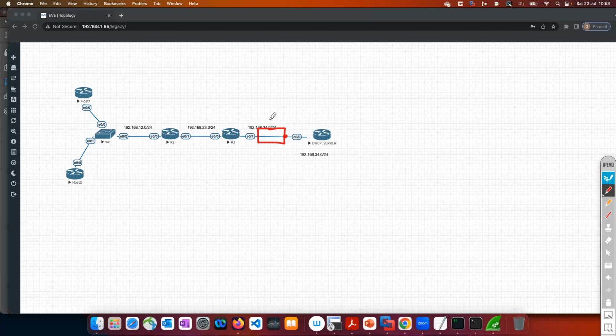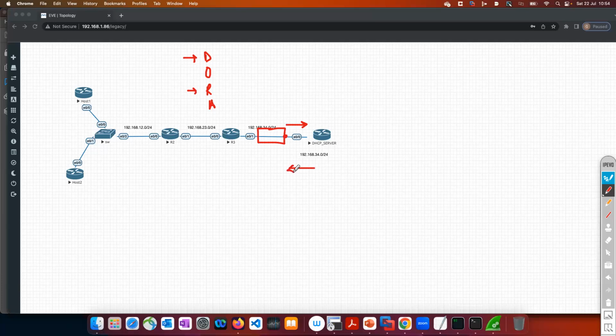We have 4 types of messages: Discover, offer, request and acknowledgement. Out of these, two packets will be going out from this interface, and these two packets will be coming in from this interface.